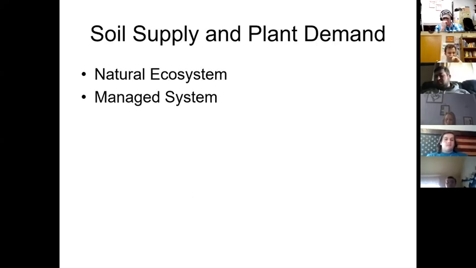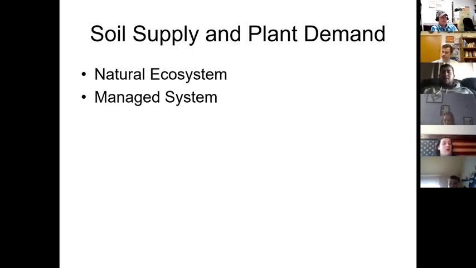A few things to consider, and I think we maybe even dabbled into this a little bit yesterday in lab. But in some ecosystems, we've got plants that grow and they do just fine. We don't add fertilizer to them really, and they just kind of recycle nutrients within their own kind of sphere. And that's great. Where we grow crops, it's a completely different story.